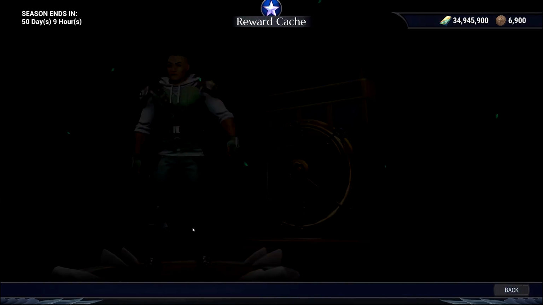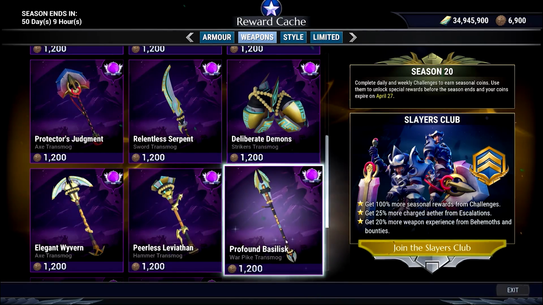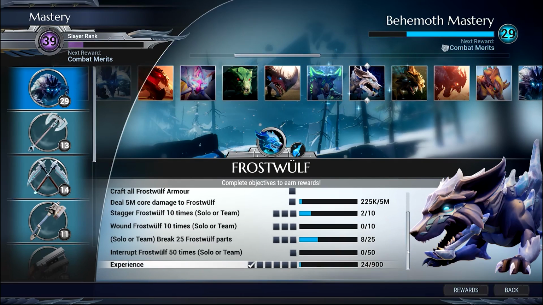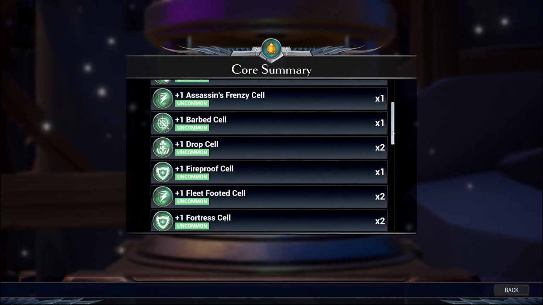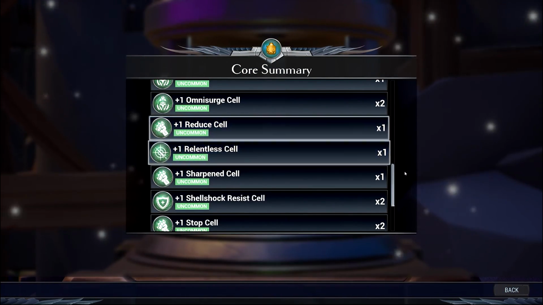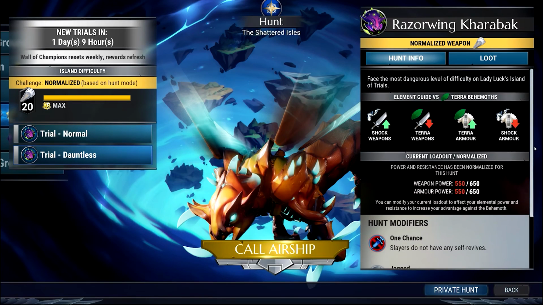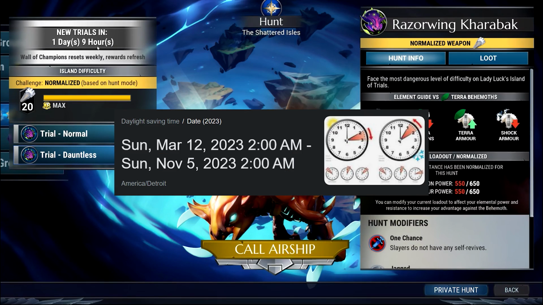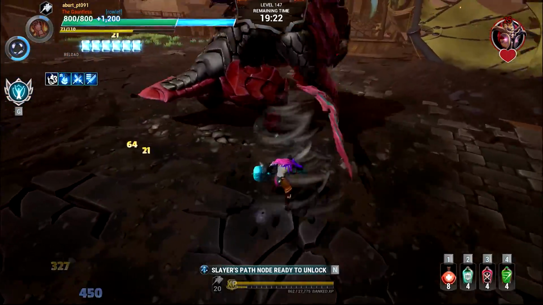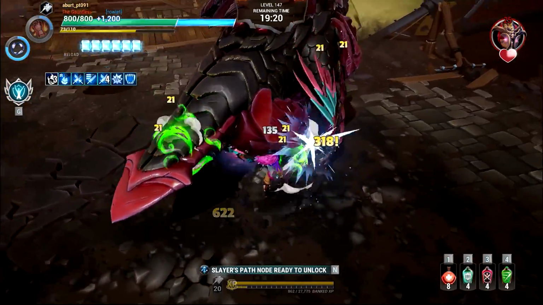And finally, we have some miscellaneous news. Phalanx, Alira, and Frostwolf will now have interrupts drops on their mastery cards. The reduce, the reuse, and the recycle cells will all be available in cell cores when this patch goes live, and the trials reset time is being changed to what is currently 10 a.m. PT like it should be, though daylight savings time is this Sunday, so I'm not sure if they're going to change it back or if it's going to become 11 a.m. PT after that. But anyway, that's everything major in the 1.13.3 update.